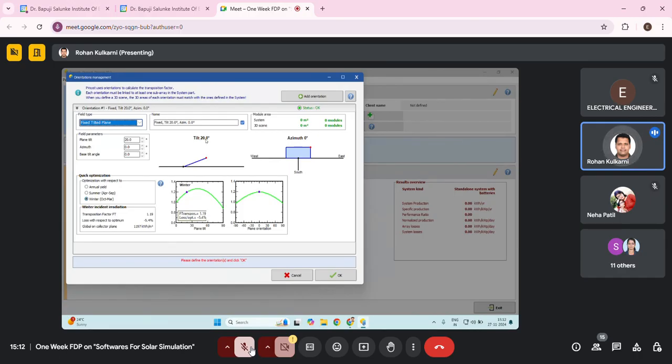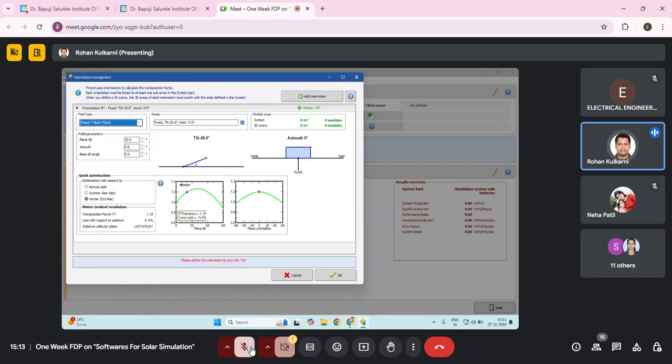Now there is another angle called azimuth angle. Right now it is 0 degree, which means it is exactly facing south. This particular one, azimuth 0 degree, is showing that it is exactly facing the south. And tilt angle means you can see the blue line. The same way I am keeping my solar panel at the 20 degree angle. You can see the angle between the black line and blue line. This is the important one.